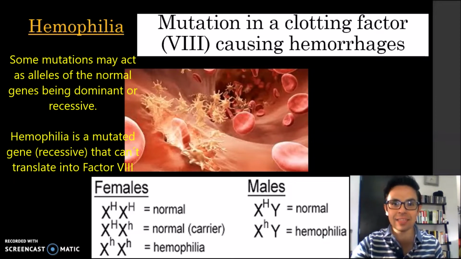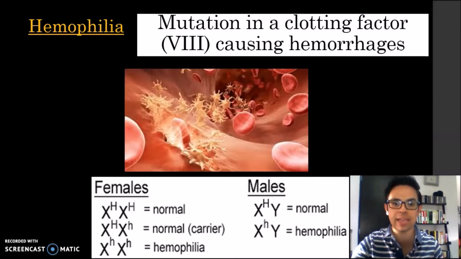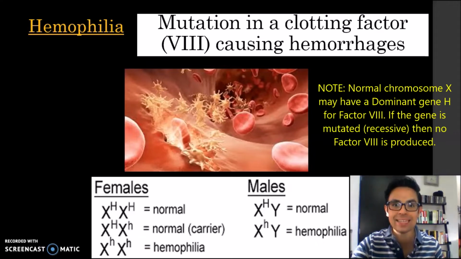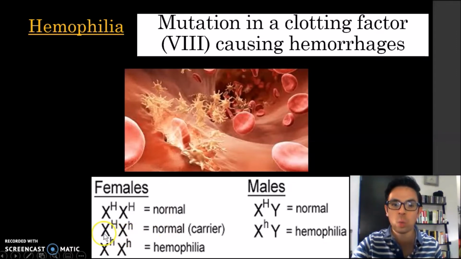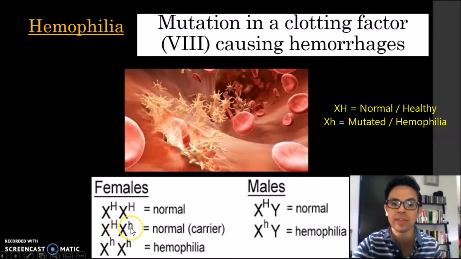Let's analyze the genotypes for the person with hemophilia. These are going to be the genotypes for the females. Remember that now we are focusing our attention just on the X chromosome. In the case of hemophilia, the gene will be a recessive one. So for the first girl, we are going to have a homozygous dominant condition, which will lead to a normal phenotype, a lady without hemophilia. In the middle section, we're going to have a heterozygous condition, 1 dominant and 1 recessive.